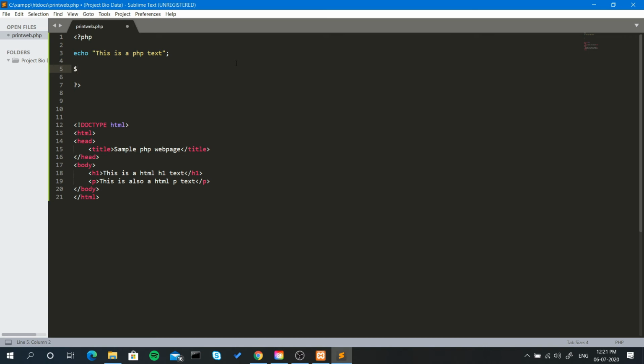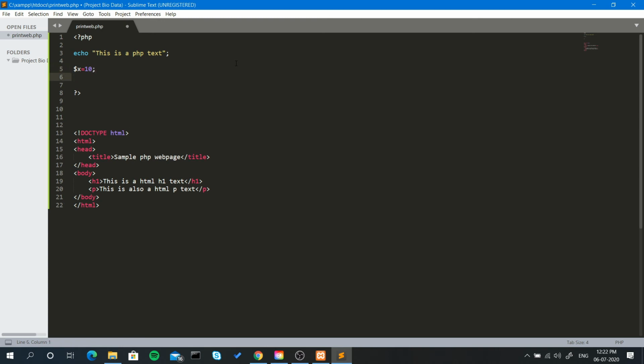To define a variable, write a dollar sign before the variable name, give it equal to, as in a normal program, and give it a number. You can also take user input, but I will do it in another video. This video is just the short part, how to print, and I will show you how addition goes. You can see I have taken the numbers 10 and 15 as $x and $y.